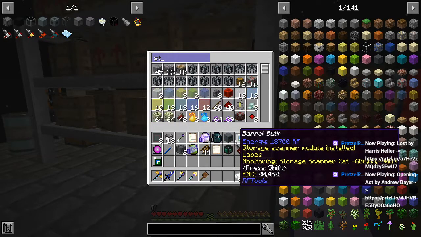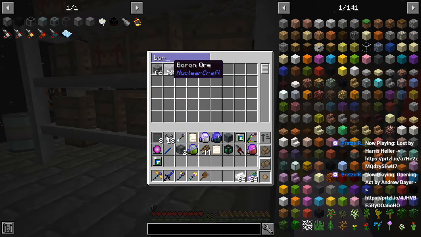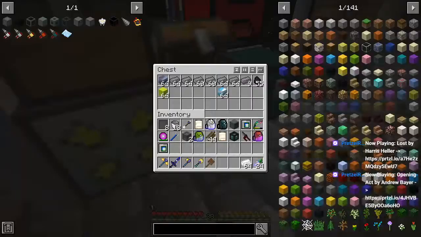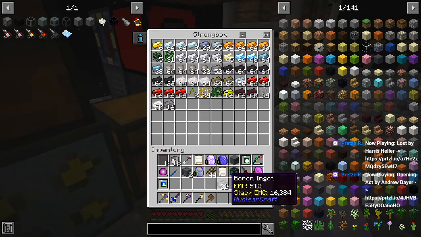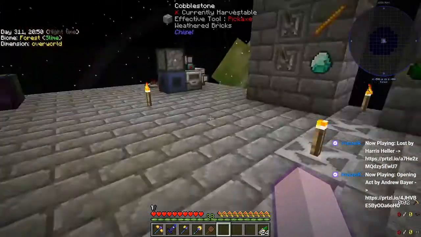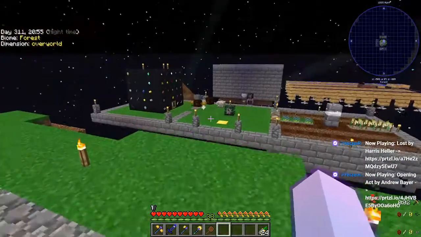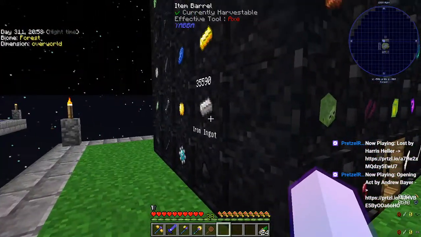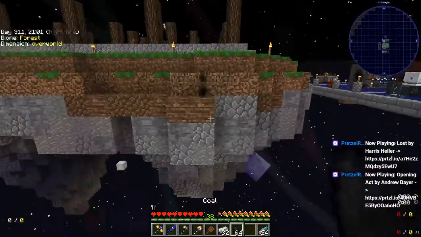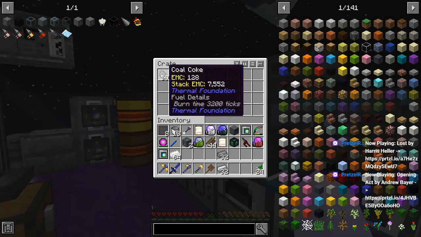We're going to need a stack of ferroboron, which means we need half a stack of steel and half a stack of boron. Which we don't have enough, so I'll just shove 50 boron through. Half a stack of boron. Perfect. Which means we need half a stack of iron, which we can grab from upstairs. And then we also need half a stack of coal coke, which I believe we have on hand. And if not, I can just make some. Yeah. 32.